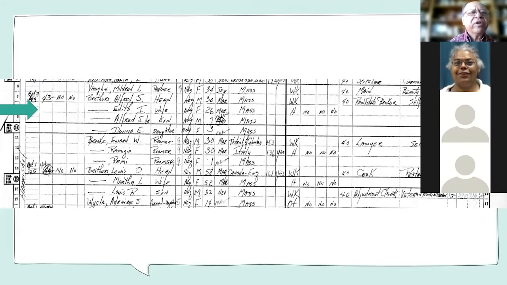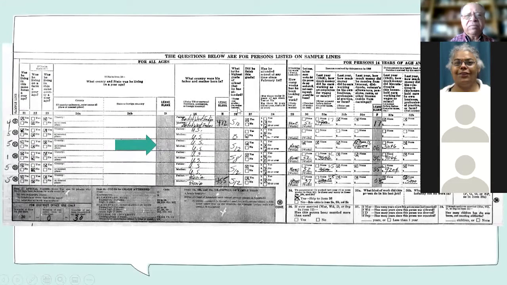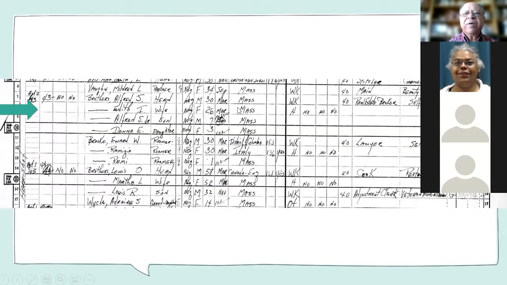Now, this is the census record, but let me pull up a little bit of information for you. When I pull it up and look at it with the lines, you'll see here my father: race, male, age 30, married, born in Massachusetts, weekly employee, a real estate broker, and self-employed. My mother, Edith, wife, female, 26, married, at home.